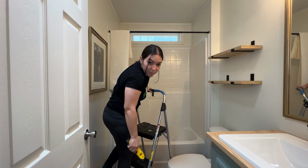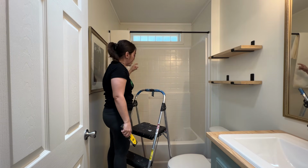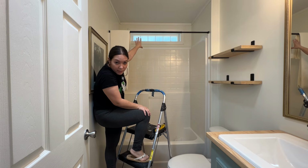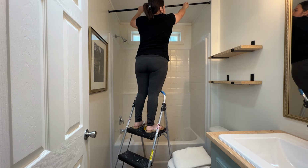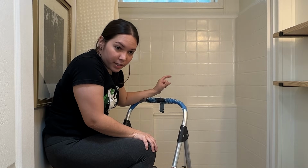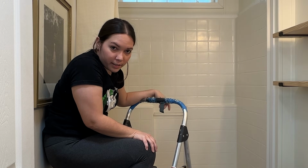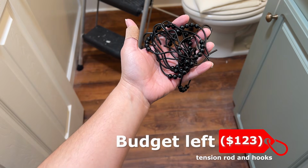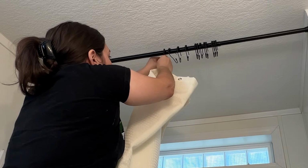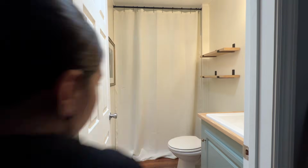Alright, now it's time to deal with this shower curtain. My plan is actually to hang the shower curtain all the way from the ceiling down. But I couldn't find a shower curtain that was the right size. So I'm gonna go ahead and hang it and see how much it overhangs. And because it's a fabric, I'm gonna hem it.